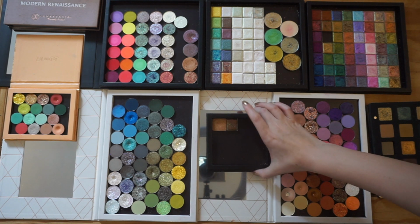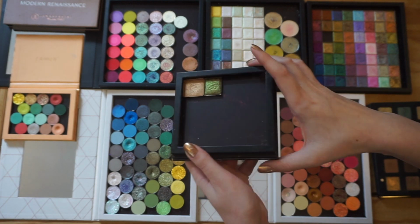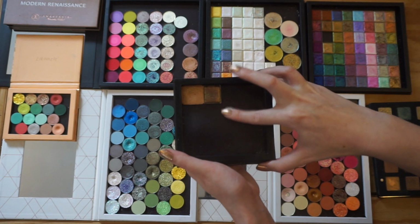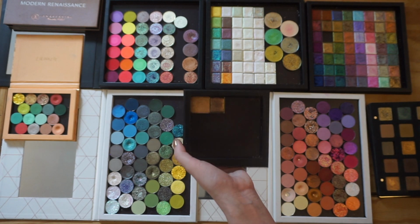So since I have Weld, which is this beautiful multichrome, I don't know how well you can pick it up on camera. Maybe you can pick it up a bit better today because there is a bit of sunlight coming in. When I filmed my pan eyeshadows update, it was very dark and rainy, but maybe you can see the shift there. It goes from a pinky tone, like a mauve tone, to a green, and it's absolutely stunning.